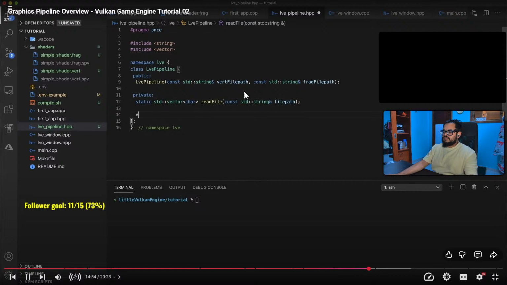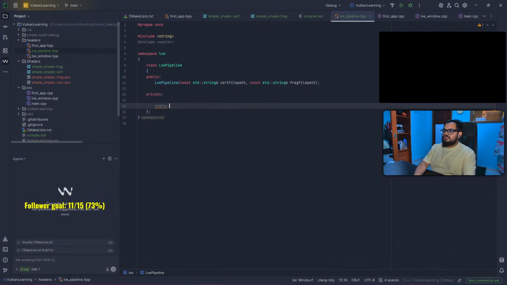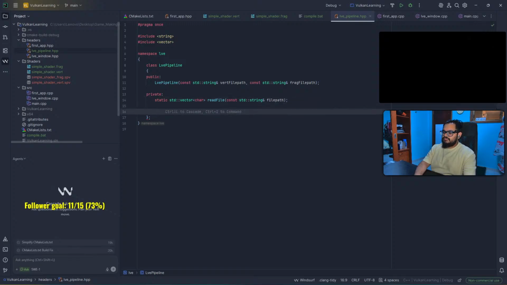Then our second function is going to be a static std::vector<char> readFile.